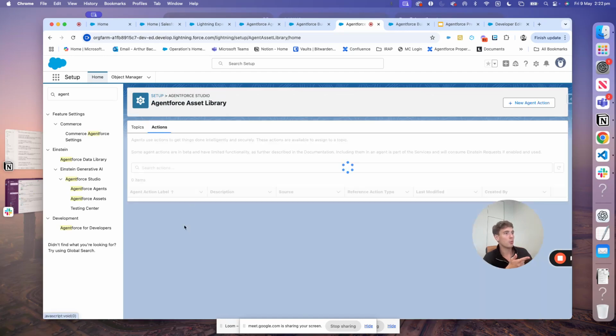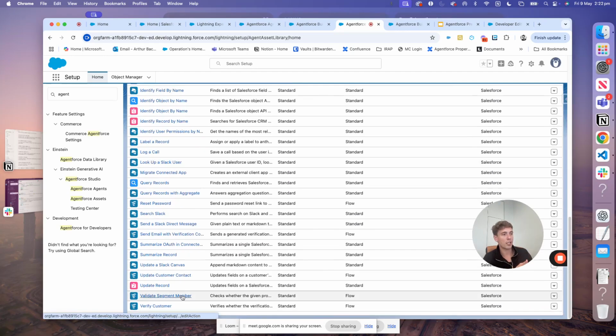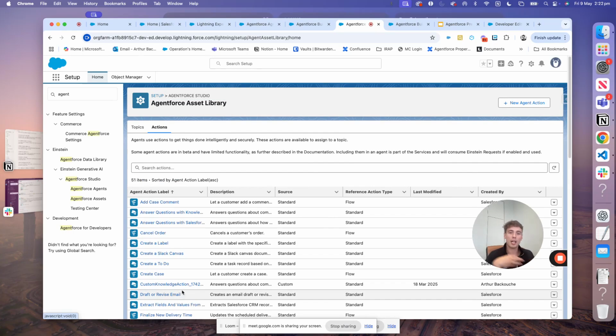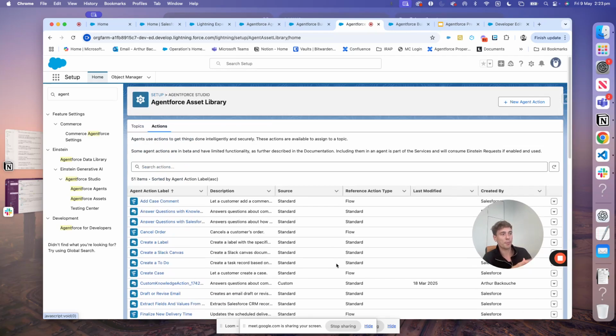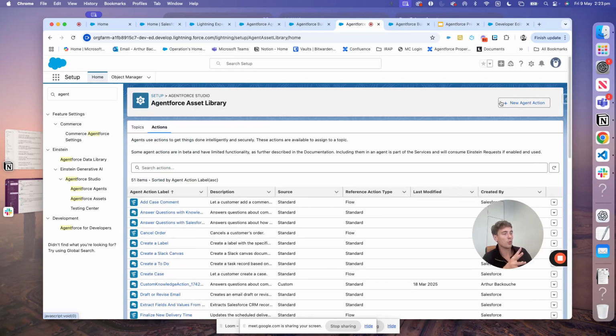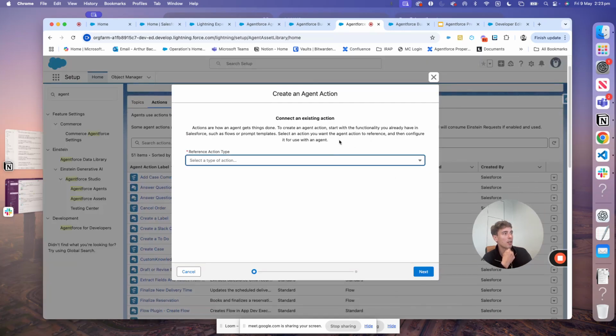But we also have a range of actions available that will help me once I give an order to the agent to do the actual work, to retrieve the data within Salesforce, or update it, or create it, or do an action. I can create different types of action as well.